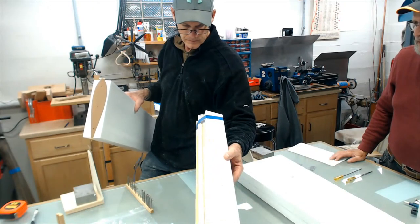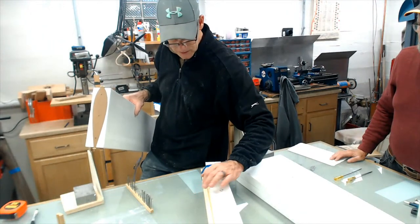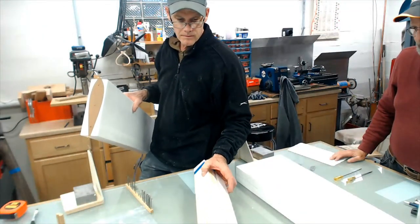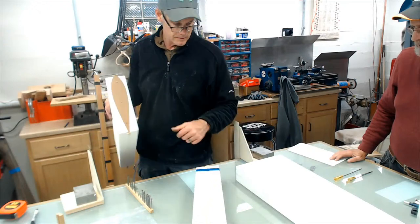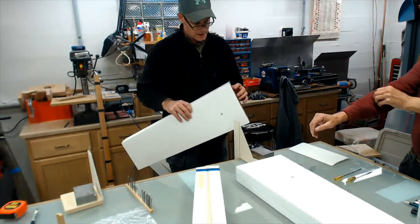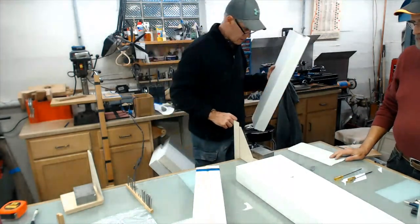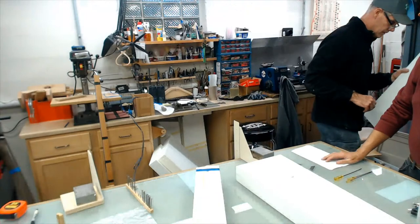And it looks like he's got Saran wrap there or some kind of plastic. Yeah, Saran wrap, just because the glue doesn't stick on it. So these templates are designed for a strip leading edge, but that's the trick way of doing it.